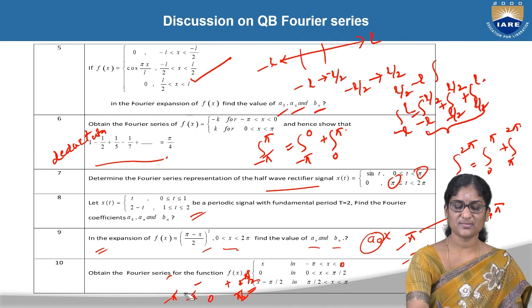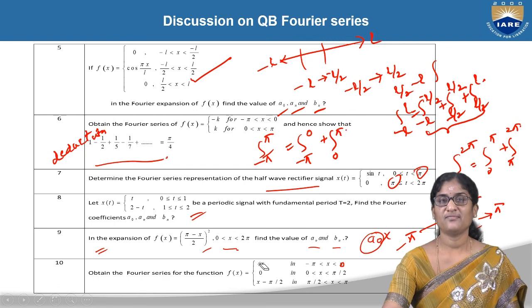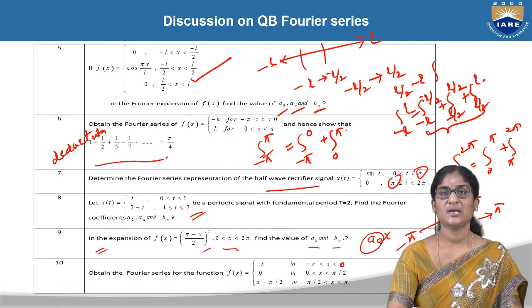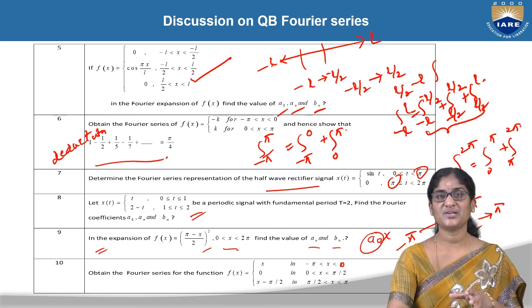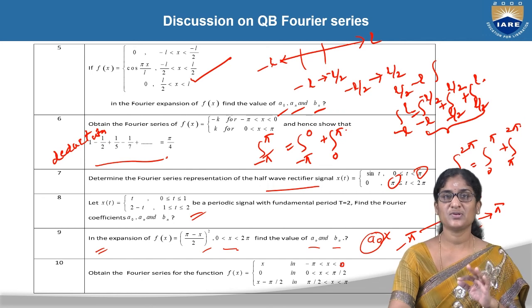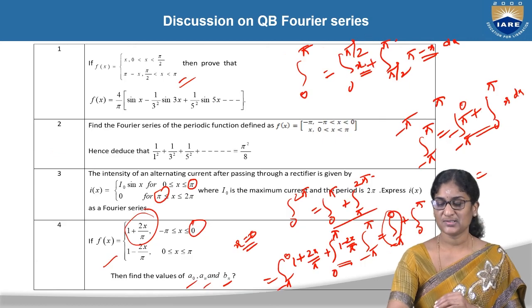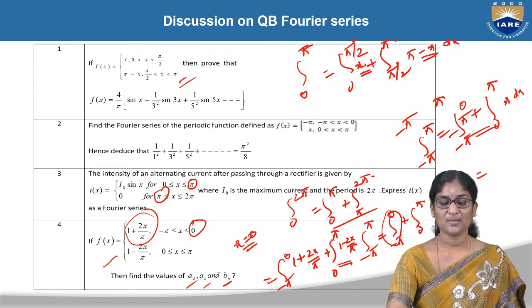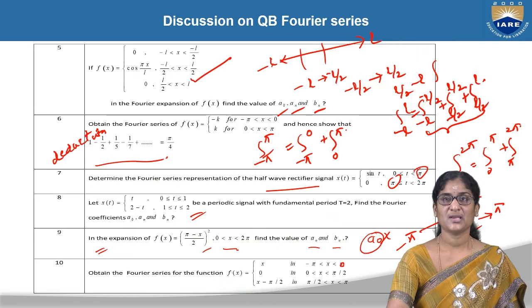So this is how the discussion of the question bank runs. Remember the formula properly, and based on the formula, the question and the deduction, after getting the expansion, we need to assume the perfect x value to get the deduction. See whether it's half range or full range, or an even function or odd function. Based on that, a few Fourier coefficients can be exempted, and you only have to find a few. That is how the question bank questions of part B and part C in Fourier series can be done.